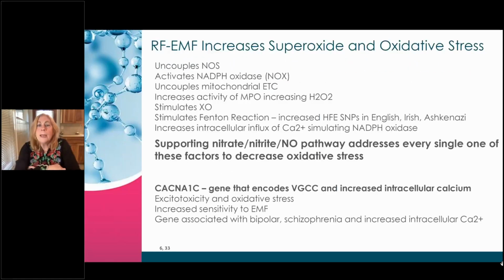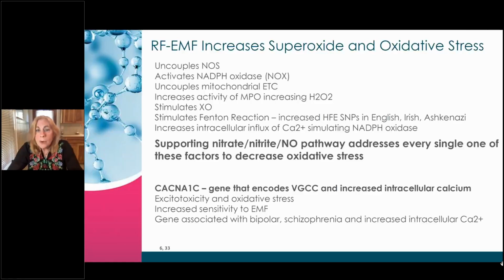So EMF increases superoxide and oxidative stress. EMF uncouples nitric oxide synthase. It activates NADPH oxidase. It uncouples the mitochondrial electron transport chain. It increases activity of myeloperoxidase, increasing hydrogen peroxide. It stimulates xanthine oxidase, increasing superoxide. It stimulates the Fenton reaction, increasing your Fe3+, your ferric iron, and your hydroxyl radical.